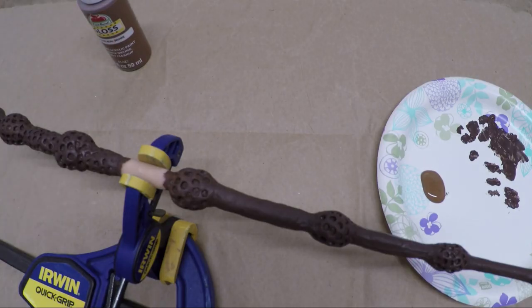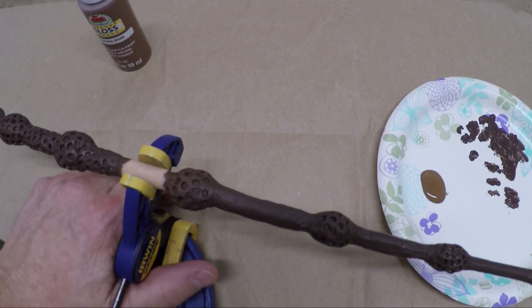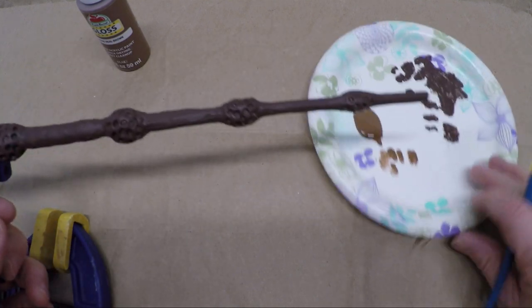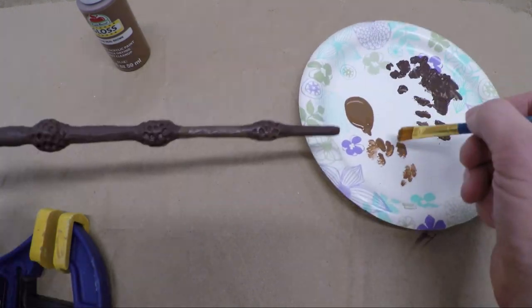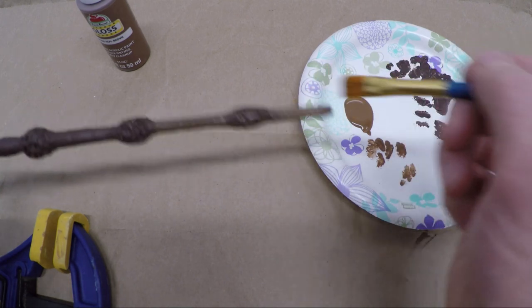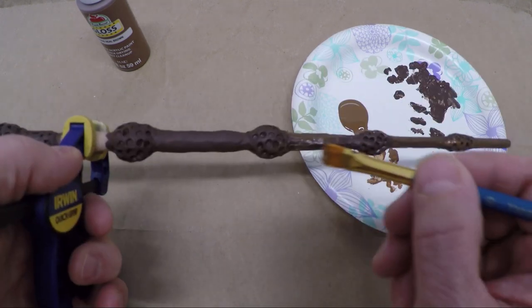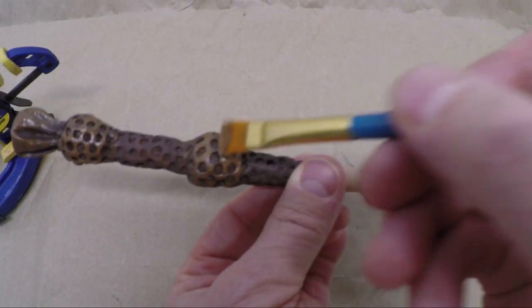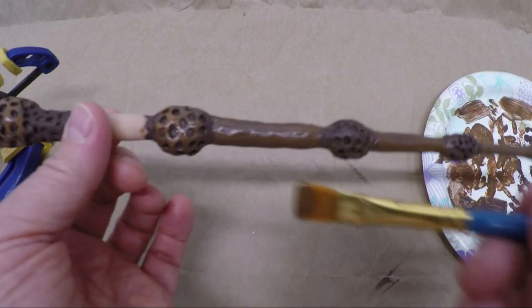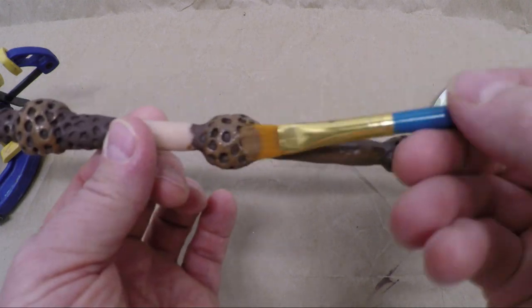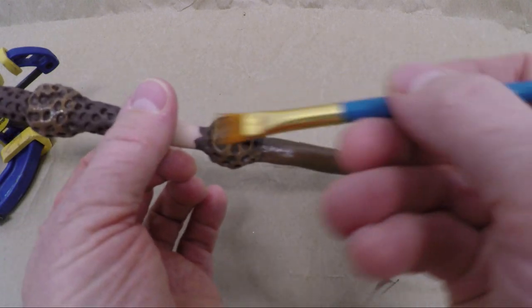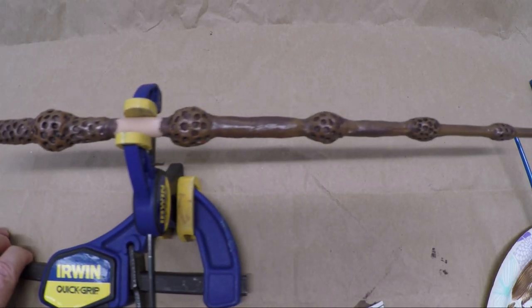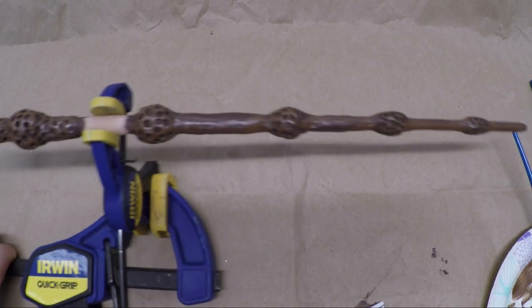Now what we're trying to do here with the real brown is age the elder wand. So we're really kind of dry brushing it a little bit here. It's one of those things where it's better to put on too little than too much. The lighting can totally affect how the color looks. And on this dry brushing technique, I'm holding the brush flat to make sure I don't go in the holes. And I'm just hitting it really lightly on top. Most of the paint is off. Here it is with the highlights.